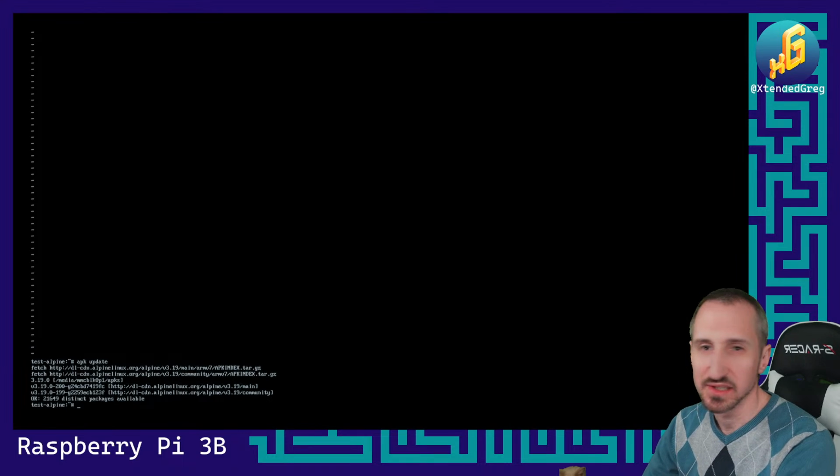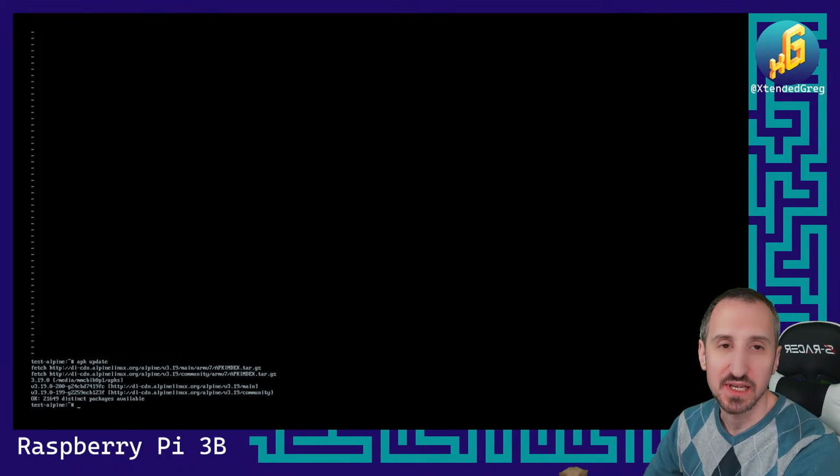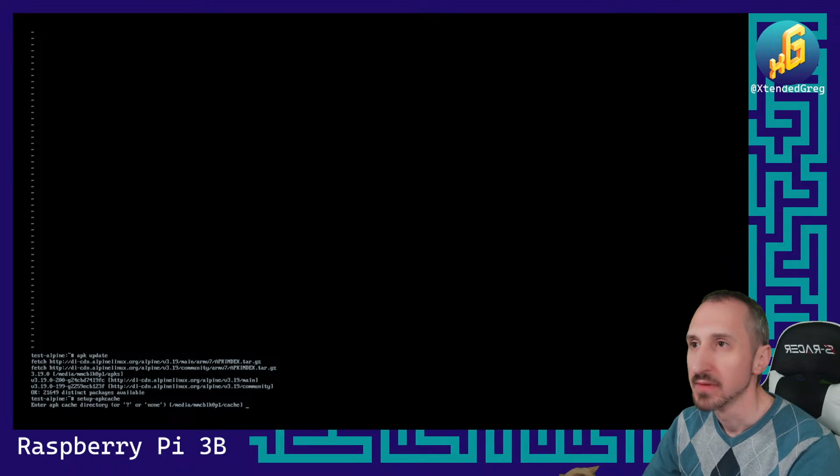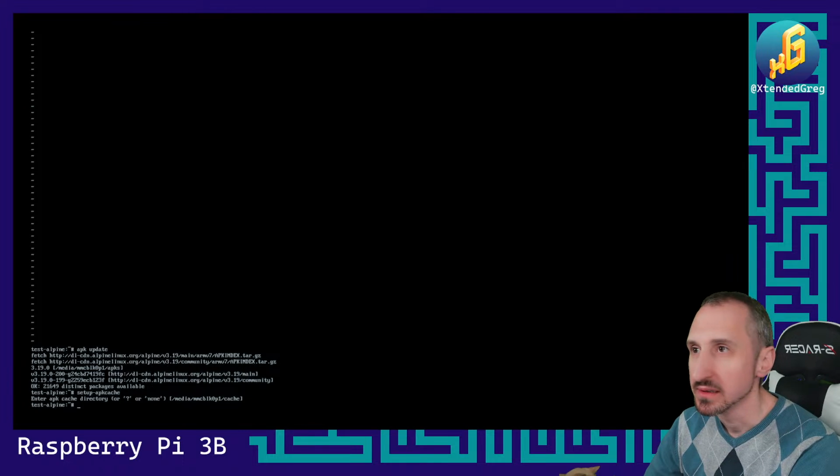Now, the big thing is, we want to make sure that everything is saving and synced as far as our current cache and everything else like that. So the next thing we want to do is just do setup APK cache. It will give you the default option, just like we were doing setup Alpine. We hit enter, and from there, it's done.